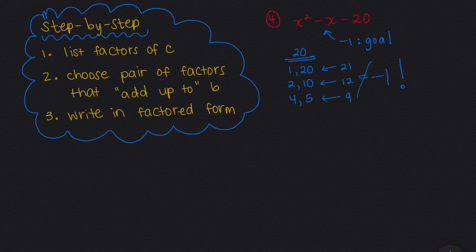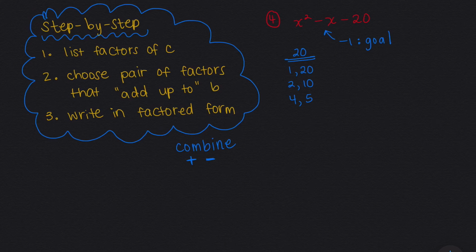And here's where I want to clarify what these words add up to really mean. Add up to is a really loose term here, and really what I mean to say is combine, using the operations of addition and subtraction. So we went through our list of factors and we saw that adding the numbers in the pairs did not give us negative 1 for any of our options. Let's see what happens when we subtract the numbers instead. We can ignore the signs for a second.